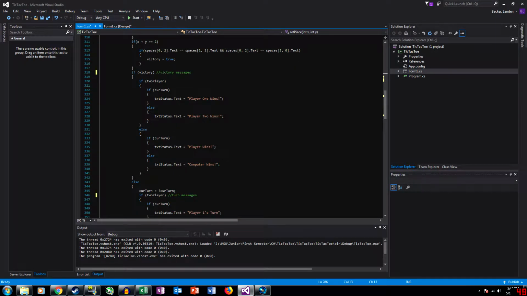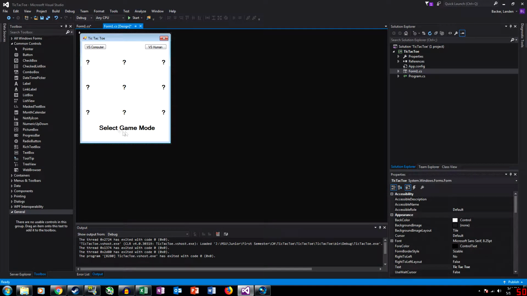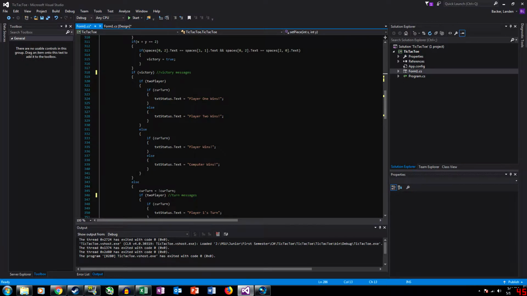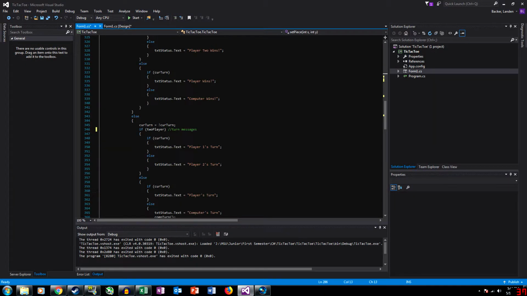So if you are playing 2-player, this is versus human, so you're doing a handoff. If the current turn is set to true, that's going to relay back that player 1 has won. If current turn is set to false, then it is going to say that player 2 wins. And that's going to be right down here where it says select game mode. And then down here, if it is versus computer, current turn obviously is going to be the player. And then the other turn, which would be current turn false, is going to be the computer. And that's going to say that the computer wins and the player wins there.